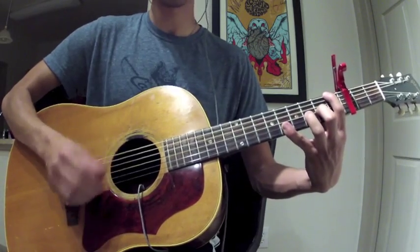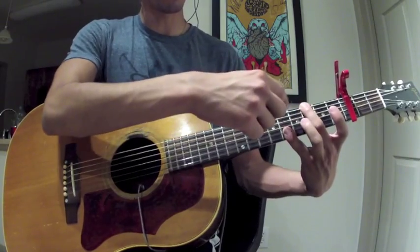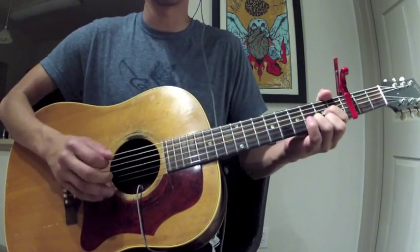It's gonna go to this note. From the first fret, it's gonna go to the third fret on the low string. Back to this chord.